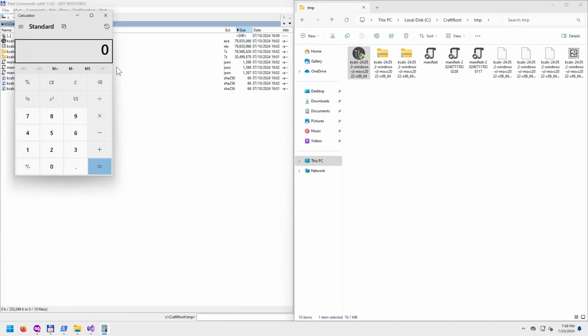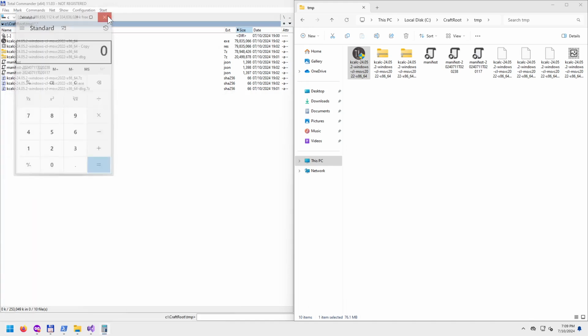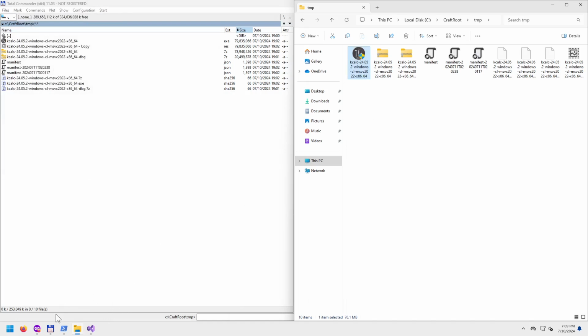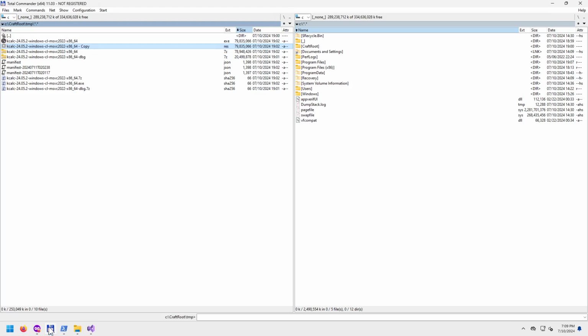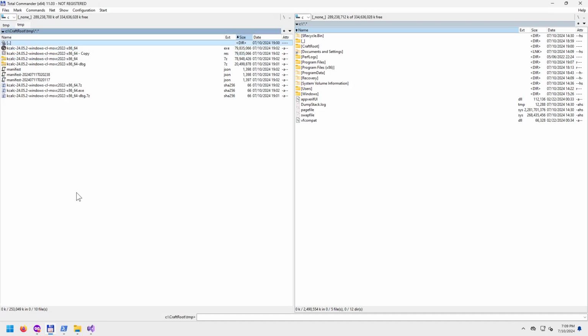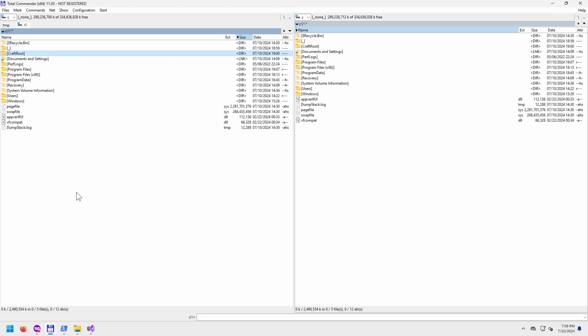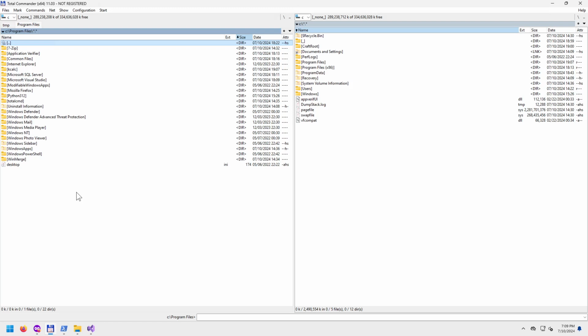This is Microsoft's calculator application. Okay, so maybe it did not create a start menu item for kcalc. Let's see if it actually installed where it said it would. So c:\program files without x86. So this is for 32-bit programs. This is for 64-bit programs. We're 64-bit, both the operating system and KDE Craft.